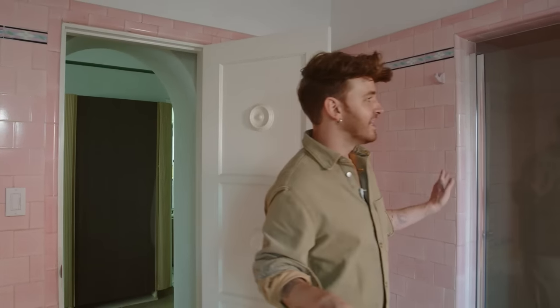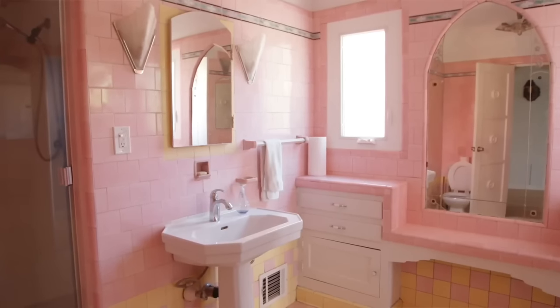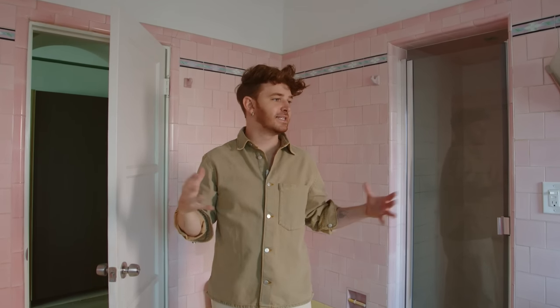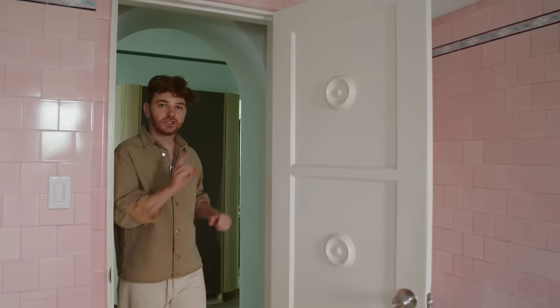One of the first rooms off the hallway is this bathroom, which has original tile. It does have a lot of patches but I want to keep the tile and possibly restore it. There's also another pink and green bathroom — that one is extremely damaged with a cracked floor so I may have to renovate it. This bathroom I actually love; it has a shower and a bath. I'm thinking of adding one of those curtain rings over the top to introduce some fabric and make it feel like part of the rest of the house. Pink wasn't my first choice for tile, but it's a cute color so we're going to make it work.